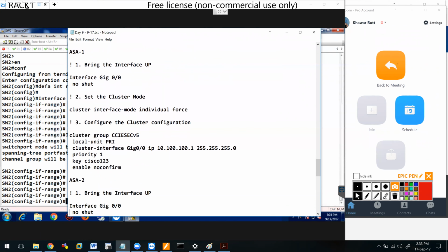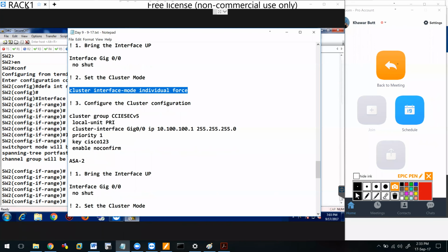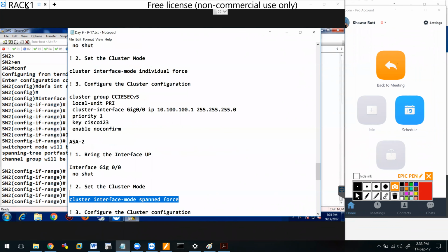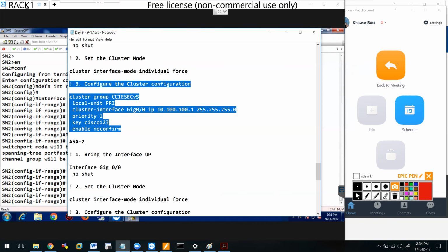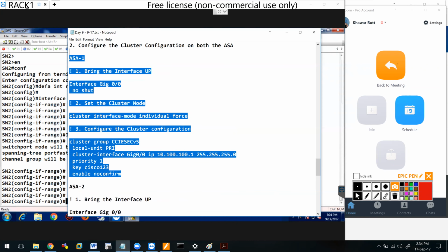We had 1 port channel on switch 1, 1 port channel on switch 2. The inside one was on switch 1, the outside one was on switch 2, because I had 2 port channels. Copy. Change this. The rest remains the same pretty much. So even with the individual interface mode, this part remains the same.